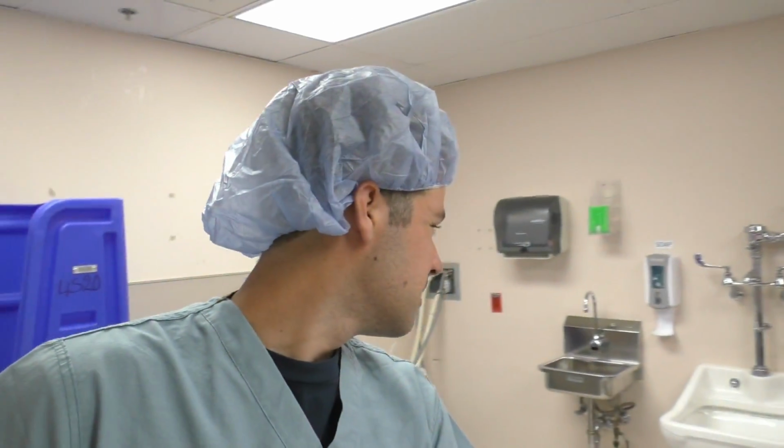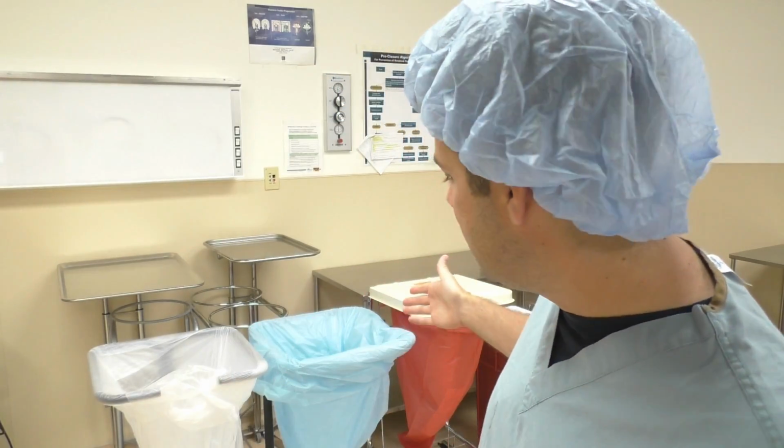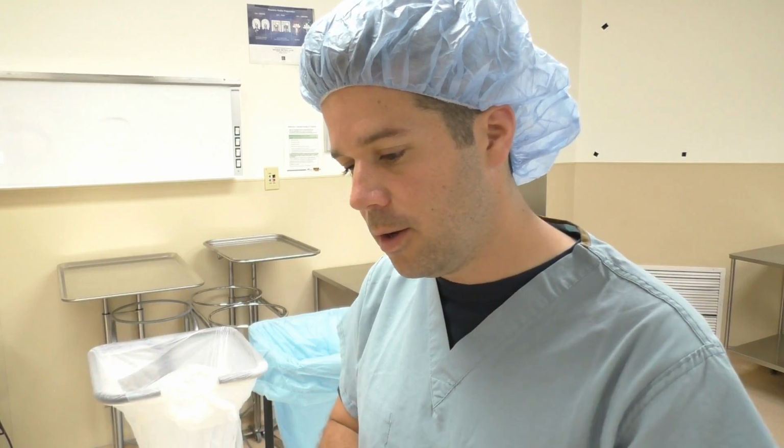Flush all that nastiness down the drain. Not really sure where the drain goes though. That's the proper way to handle large amounts of fluid instead of weighing down this huge blue bag for these poor cleaning crew to come in here and try and haul that bag away. It gets pretty heavy when you put a little bit too much fluid in there.